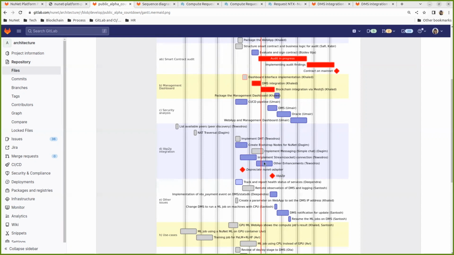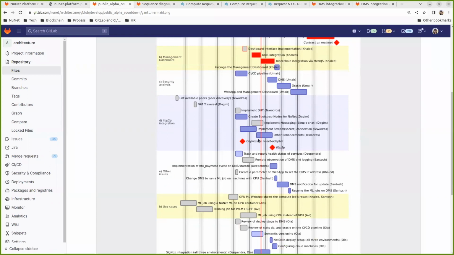Actually, these blue ones are not so critical. It's good to have them, but I think the critical ones are already implemented, and we are very close to deprecating the NuNet adapter. Okay, and have DMS talking to the other DMS using peer-to-peer.